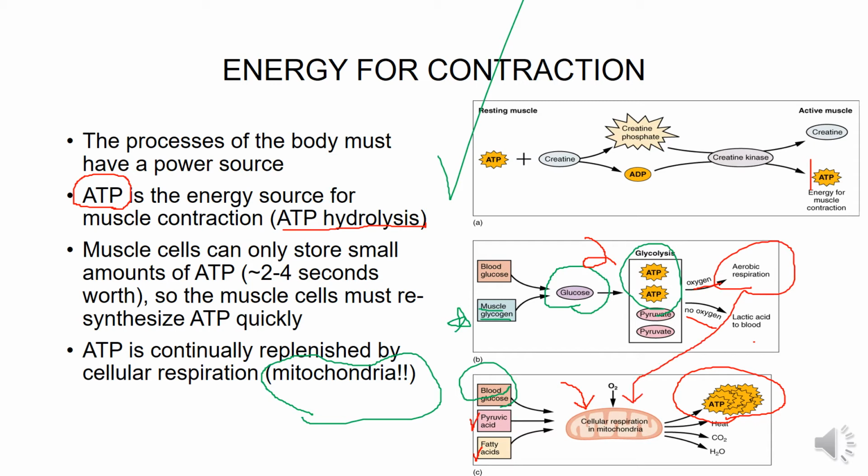And the mitochondria is what can make a lot of ATP, anywhere from 26 ATP to 32 ATP, just depending on what book you read. I'll put 30 to be a little more conservative. But if you send glucose and oxygen through the mitochondria, we get a lot more ATP. And we'll talk more about these specific processes next semester in Anatomy and Physiology 2. But for right now, ATP is absolutely essential for all muscle contraction.